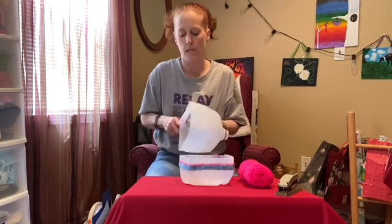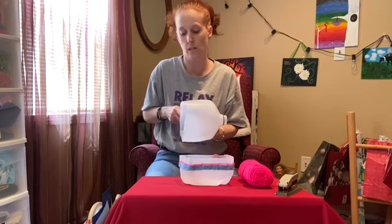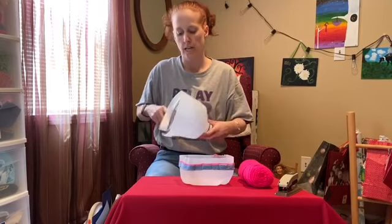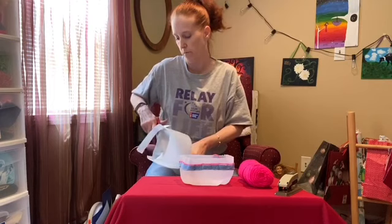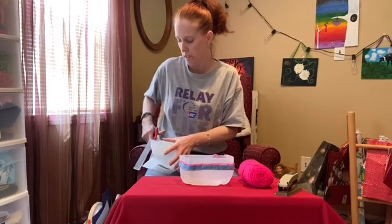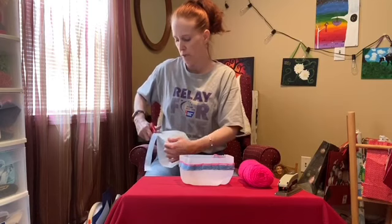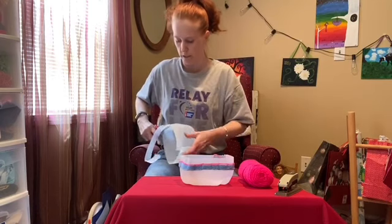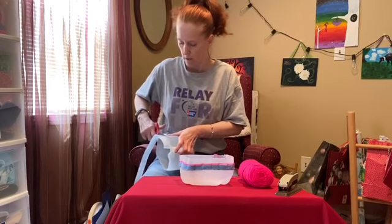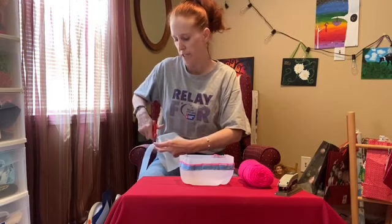And if you don't like the plastic or whatever, you can wrap it in ribbon or you can wrap it in the same colors of yarn. The yarn takes a lot longer to wrap it around, but it is completely up to you what you want to do with it. And you can also put a bow on it at the top to make it pretty, or if you're doing it as a gift to somebody.